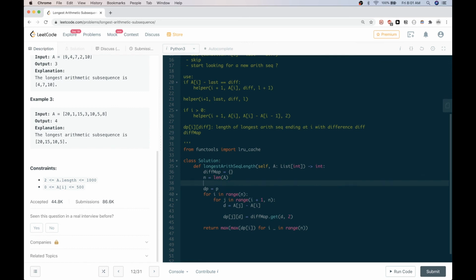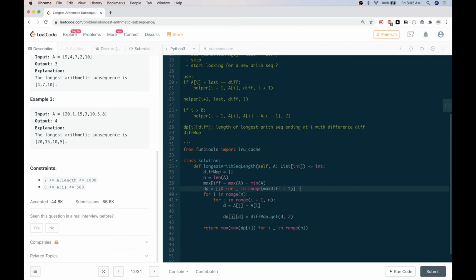So max diff is going to be max of a minus min of a. That way we know that our dp needs to be 0 in range of, for each row, these are the values, right?